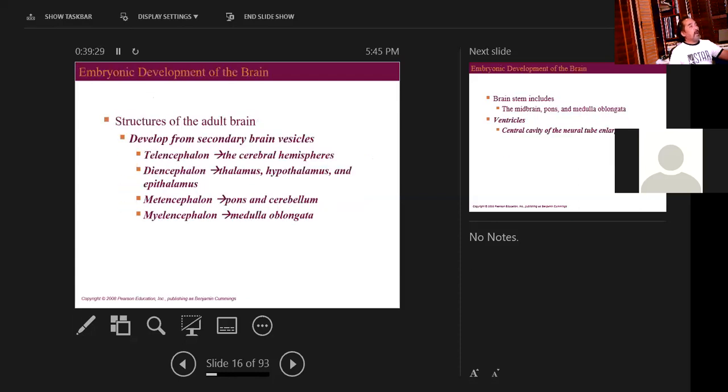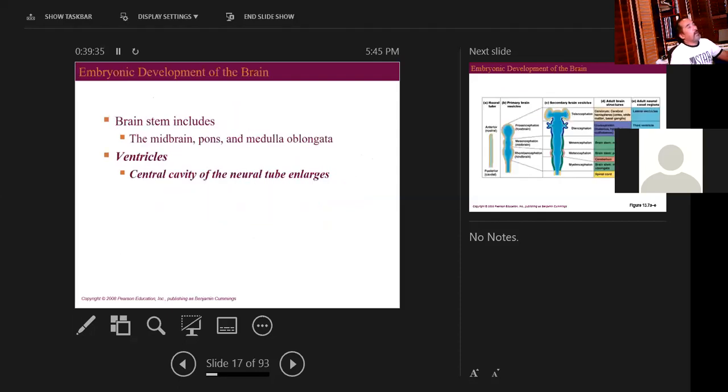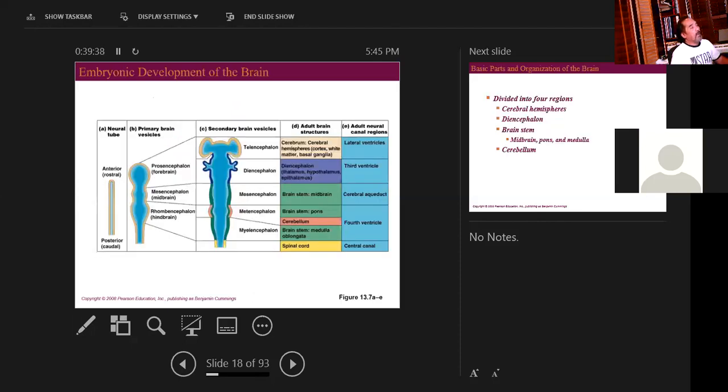So now we have the brain, okay? We finished with the spinal cord. We're going to the brain. Now let's talk about the cavities of the brain. These are called ventricles. So generally, the brain used to be just a tube. Then it becomes vesicles, 3 vesicles. And the vesicles are called your forebrain, midbrain, and hindbrain, called prosencephalon, mesencephalon, rhombencephalon.